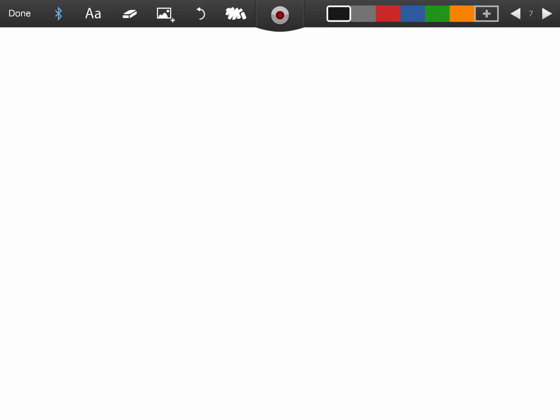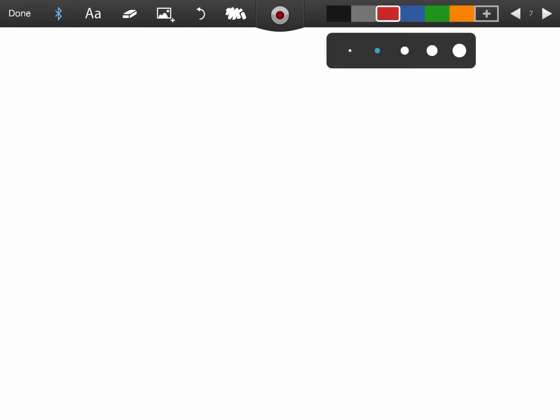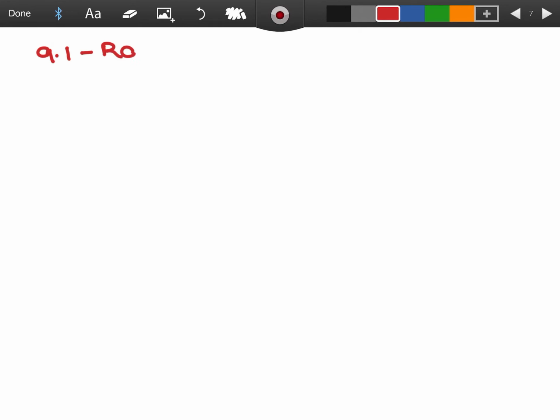What I now want to do is go over to chapter 9.1. 9.1 is a pretty short chapter. It looks at random samples. What it looks at in this case is sampling techniques, and it looks at two in particular. The homework for this chapter is super short. It's just a quick click-through homework.